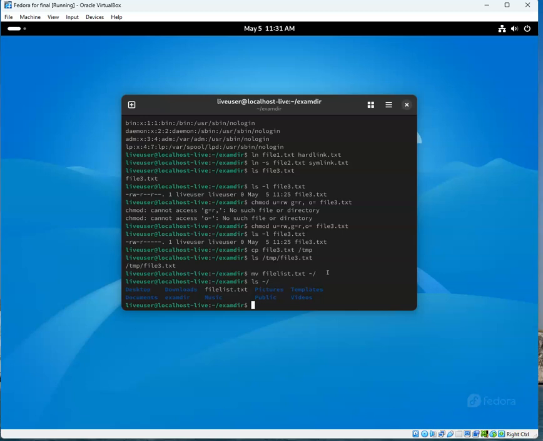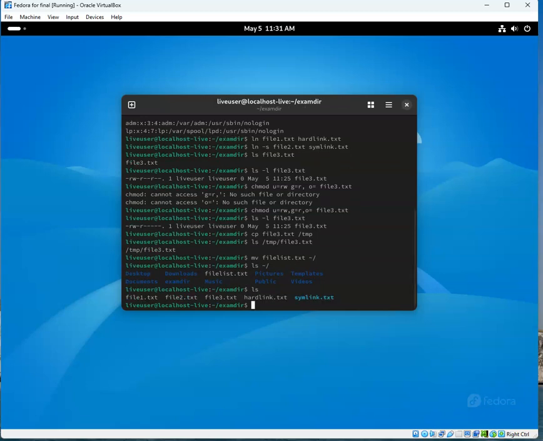Now step 10, delete hardlink.txt and symlink.txt from examdir. There's hardlink.txt and symlink.txt, so we're going to remove those. We'll just use the rm command. We can do it either one at a time or both at once: hardlink.txt symlink.txt.